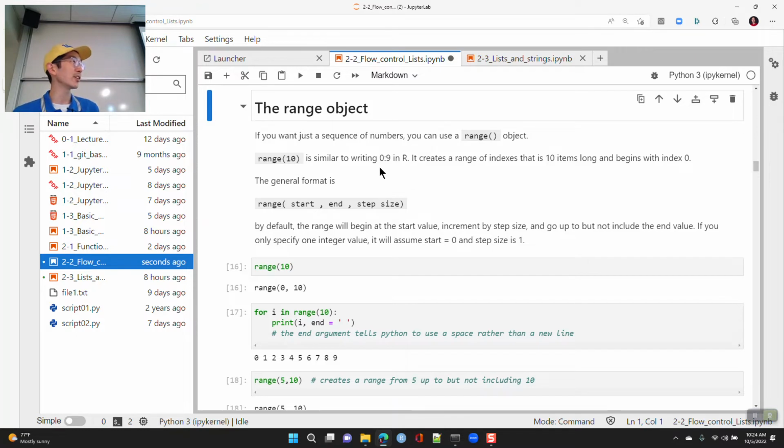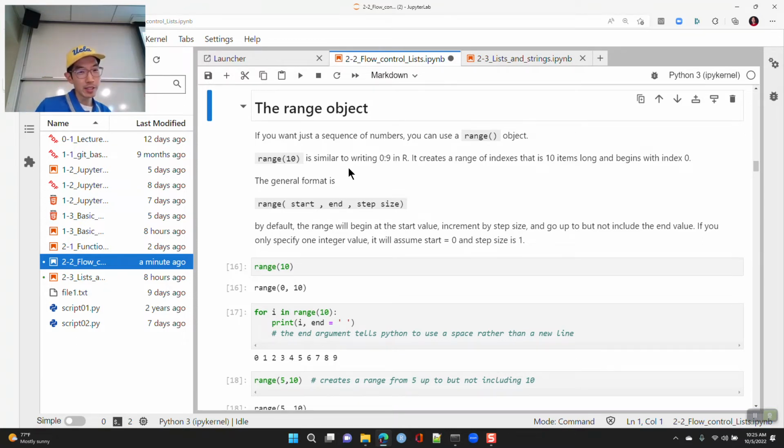It's basically the integers 0 through 9. So in R, we probably wrote 0 colon 9, right? You know, for i in 1 colon 100. And that's probably a very common thing that you've done. And perhaps your professor said, don't do that because it's better to use seq_along or seq_len or something like that. And that's true. But it's still such a common thing to do, and it's very simple to just write for i in 1 colon 100.